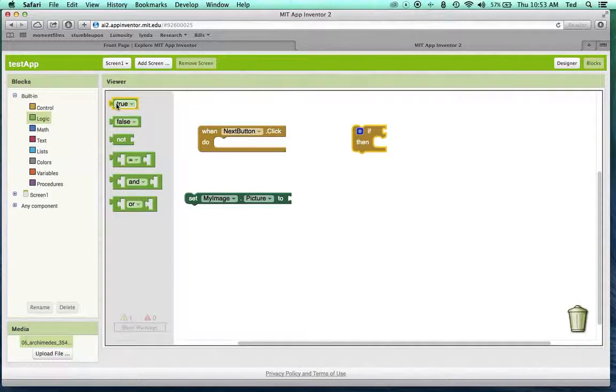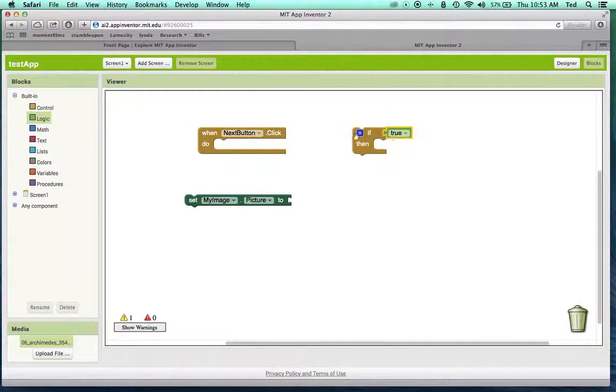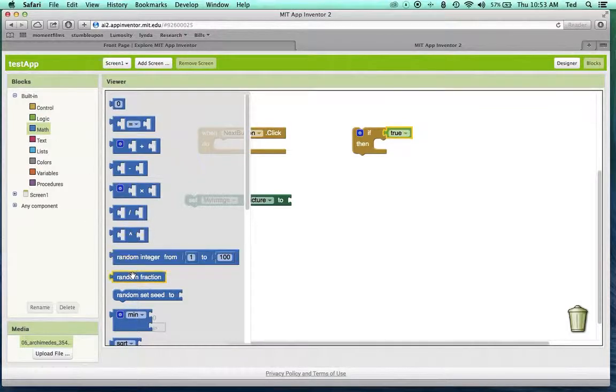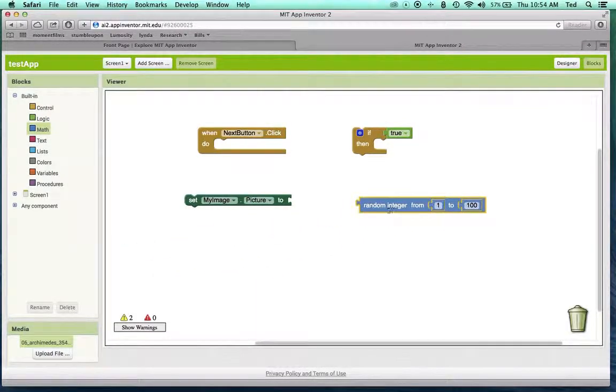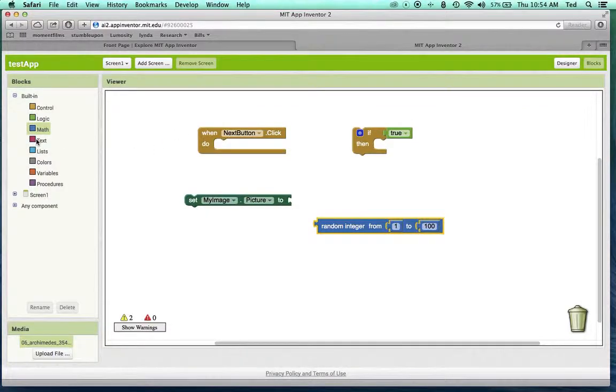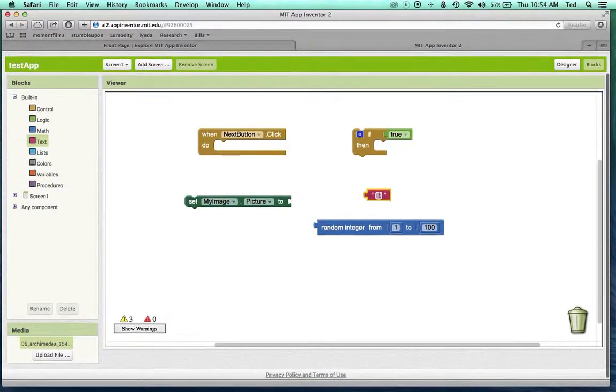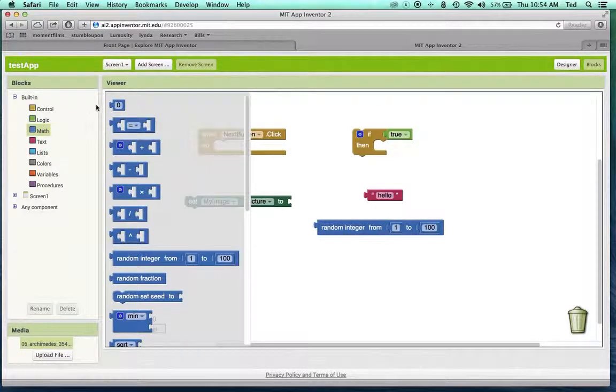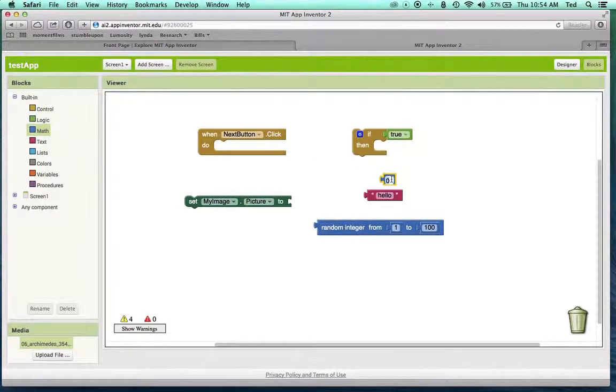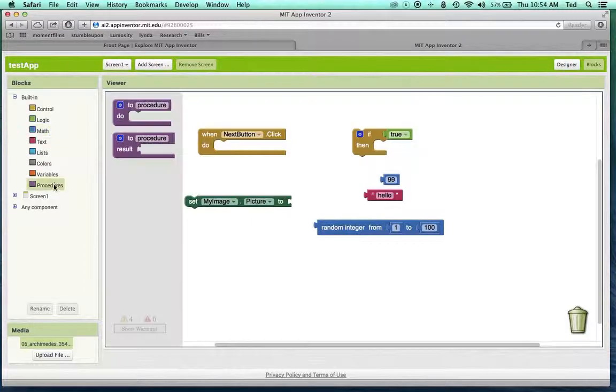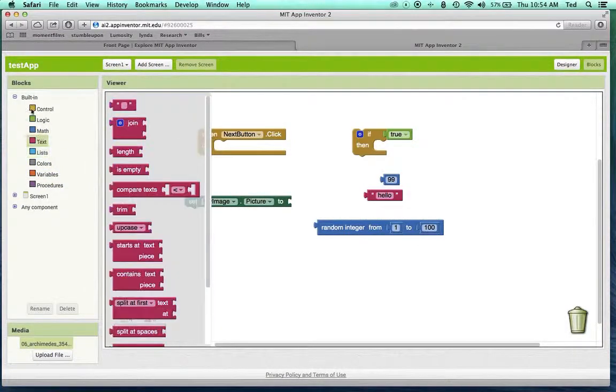And then there's some logic. There's if true will always be true, but I could put something else maybe. I have a random integer block, so I could do that. There's text blocks, which is just a text field where I can just type hello. And then this block represents the text hello. Or I could go to math and I could grab a number block, where this block now represents the number 99. And I can do all sorts of things with these built-in blocks that are built right into App Inventor, as well as working with the components that I placed on the screen.